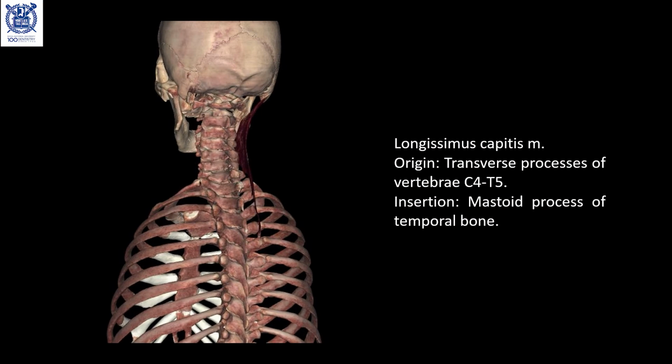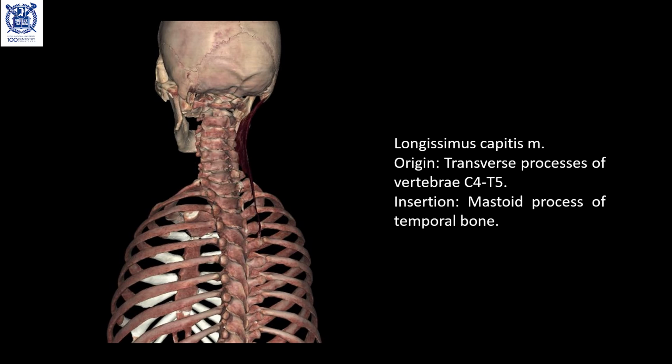Longissimus capitis muscle. It is also classified as a back muscle rather than a cervical muscle. The longissimus muscle is the muscle lateral to the semispinalis muscles. It is the longest subdivision of the erector spinae muscles, extending forward into the transverse processes of the posterior cervical vertebrae.